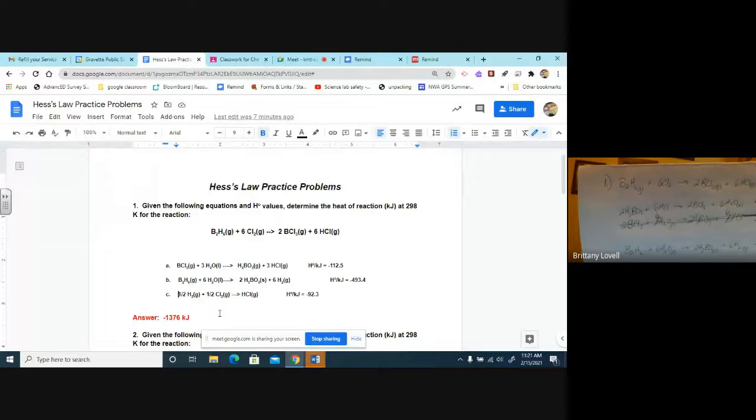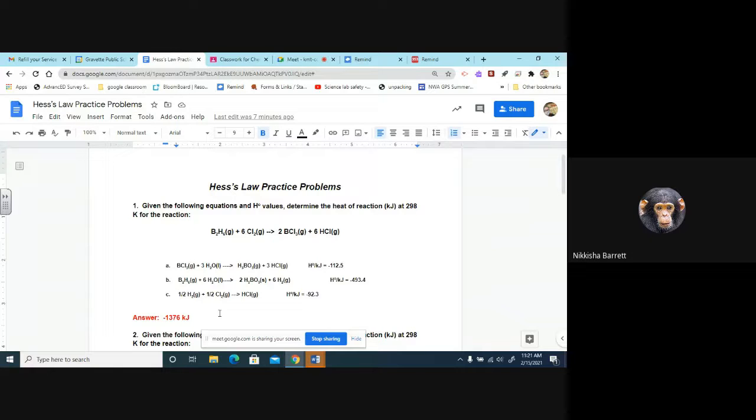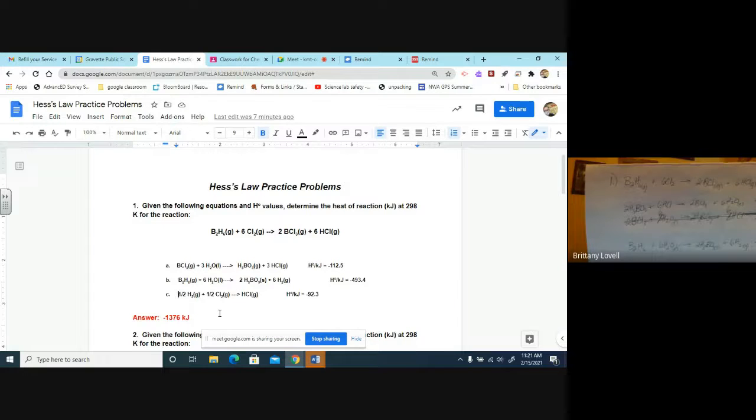I completely did not look ahead, and the BCl3, we're going to need that to be on the product side. So you can just flip that equation around and reverse it. Yeah, but don't you need the 6 HCl on the product side? Well, on reaction C, you do have some hydrofluoric acid. So is it possible that we could get 6 HCl's out of that reaction?